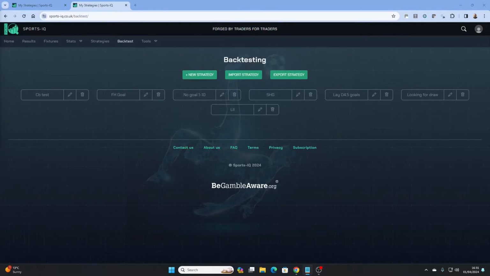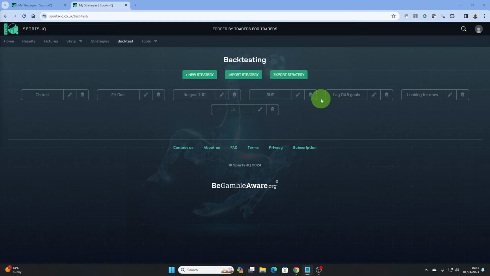Now we have our strategy, it makes sense to test how it would have performed on previous games. It is important to note that this is no guarantee it will be profitable in future, but you want some confidence that your strategy has some chance of being profitable. By running the backtest, we can set the scenario.